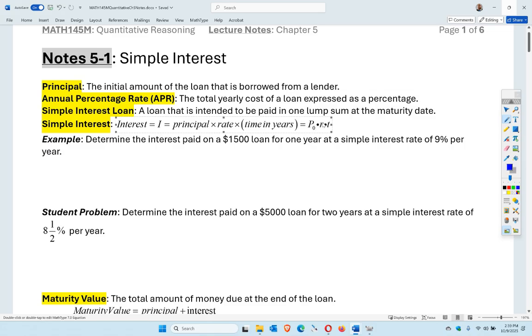So we use P sub 0, R, and T. T for time, R for rate, and P sub 0 is the initial principal, so they use 0 for like the before time starts. If it was P1 or P2, P3, it'd be farther down in time, but P0 is the initial amount basically, so the $20,000 car is the initial amount.